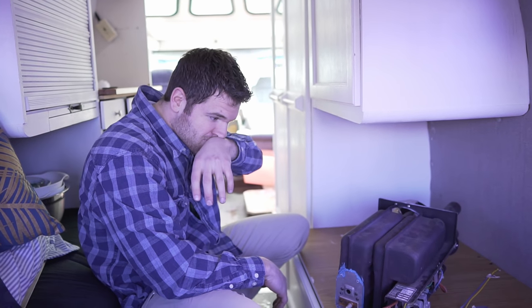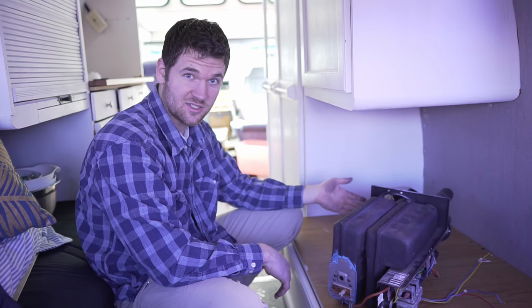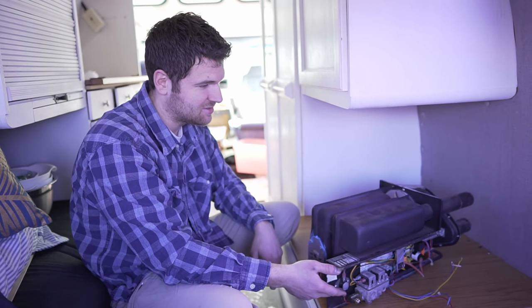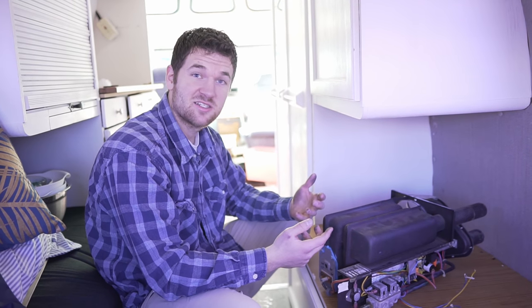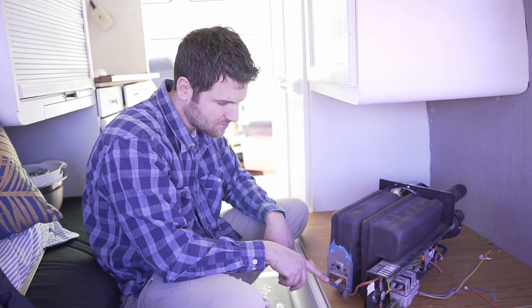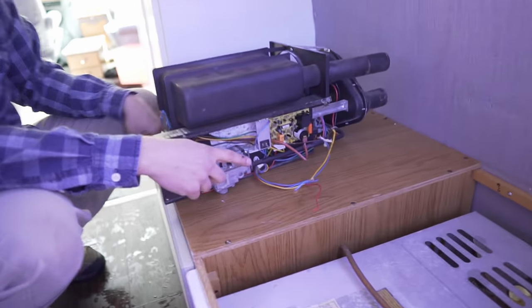So I knew there was nothing wrong with the fan. I knew it was getting enough voltage to trigger the sail switch. I knew propane was being let in through the valve, and I knew a spark was lighting the flame. So the only thing left was that the furnace was not sensing that that flame was present. And so the electrode doubles as a flame sense and sends that information back to the motherboard, the module here.